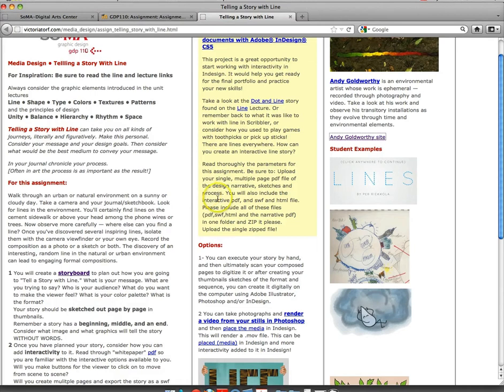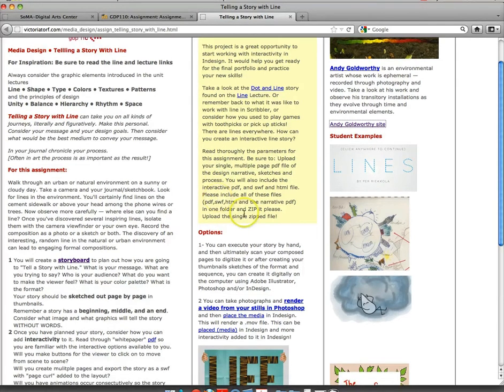That was terrific. Well, as I was thinking about this, telling a story with line, I think I had a different concept in my mind. I think I was more rigid about it. And then I realized that what feels most important to me is the interactivity that you're able to work with here. And yes, telling a story with line. That's your key, the word line. That's the key you've got to hang on to with this one.